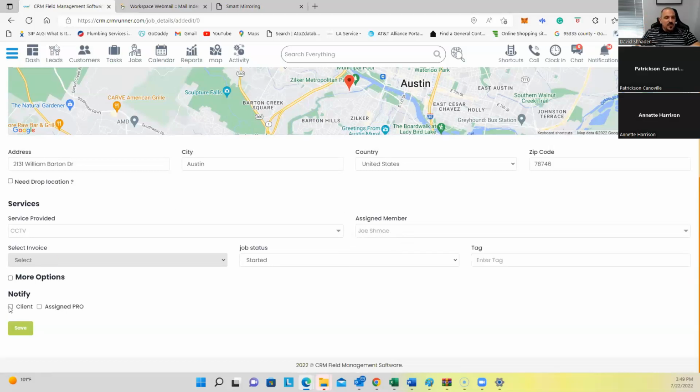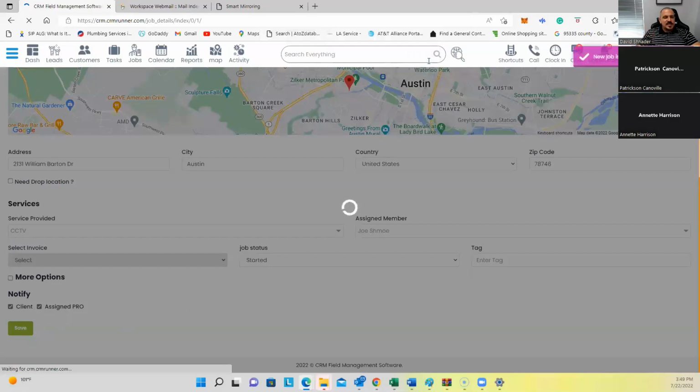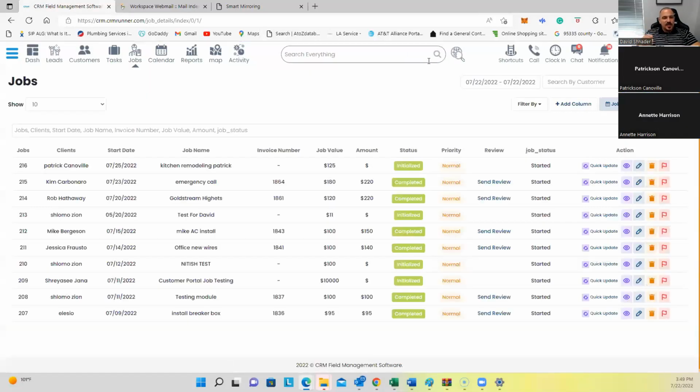Then I want to notify the client and I want to notify the technician. So I can click here, it will notify the technician, it will notify the client. If I click save, Patrick should get an SMS now saying, hey Patrick, we're gonna be there on Monday between 8 and 9 a.m. Can you confirm you got this SMS?